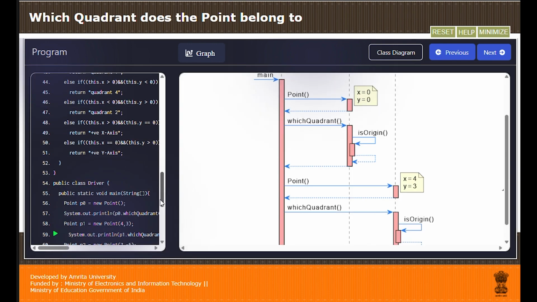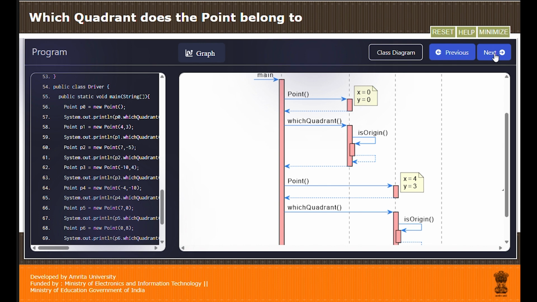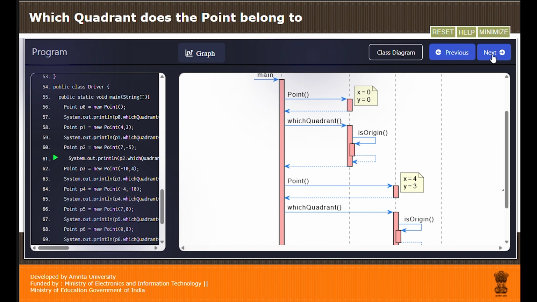Again I am going to create the second object p2. So p2 is initialized to 7 and minus 5. So that belongs to the fourth quadrant. Let me check whether we are getting the correct output. Now the object is created. It is calling the whichQuadrant function.